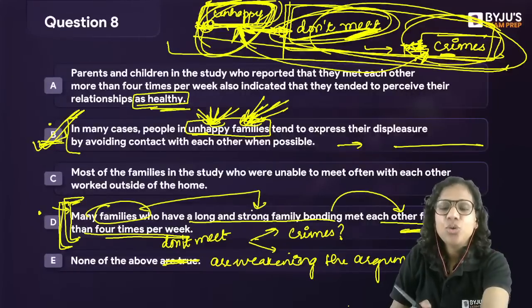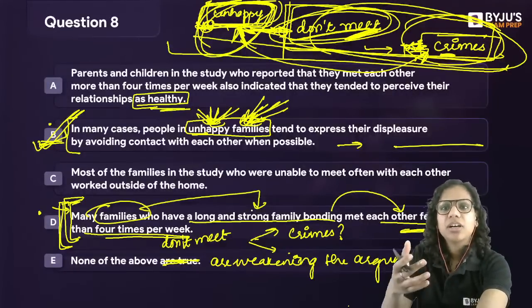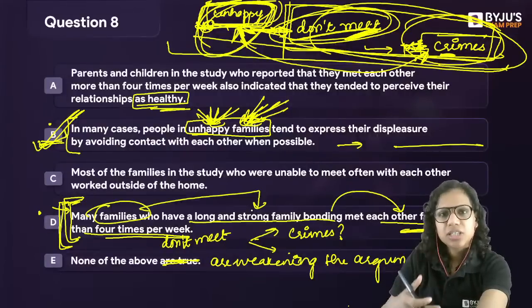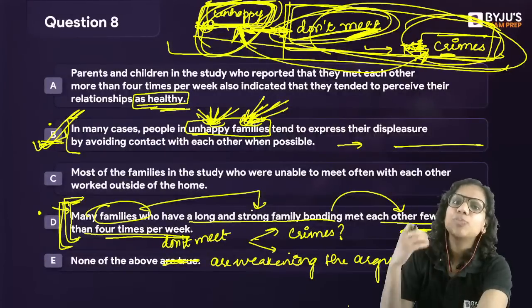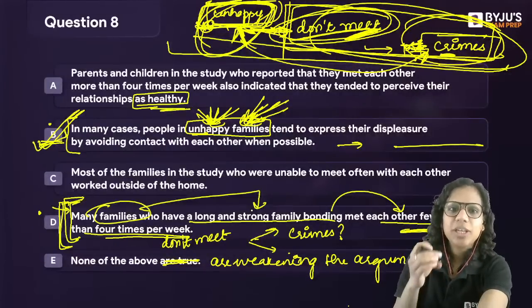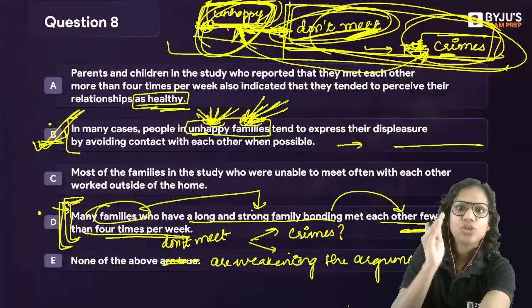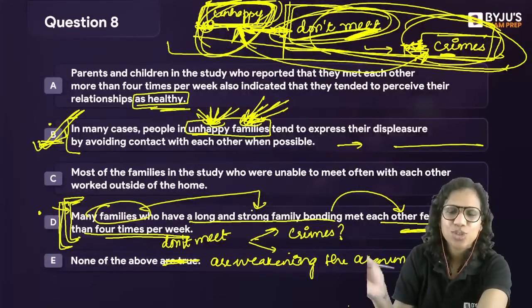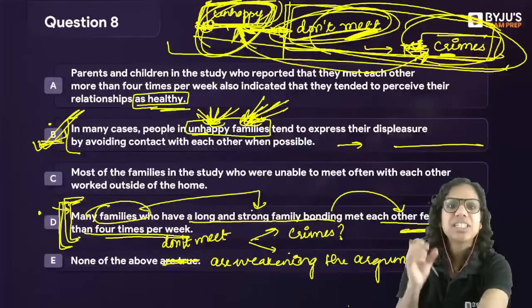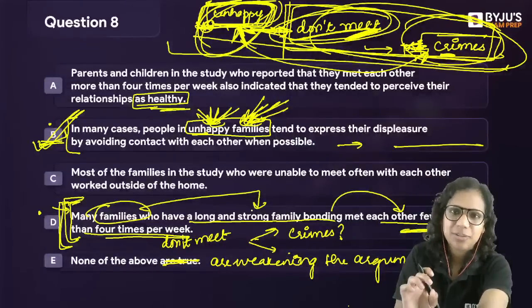So think about these questions. After the session is over, just distance yourself from these questions for a while and then approach them with a fresh eye. You'll be able to see that all of them have an underlying logic, the structure of premise plus assumption leading to conclusions. You have to identify conclusions first and then you have to attack or strengthen them.